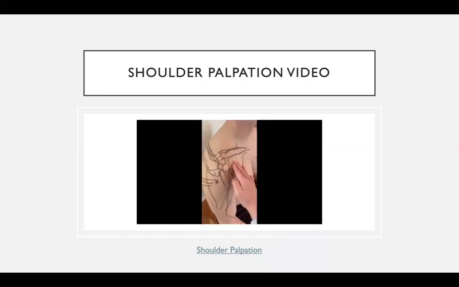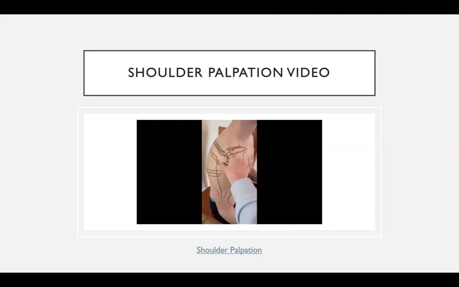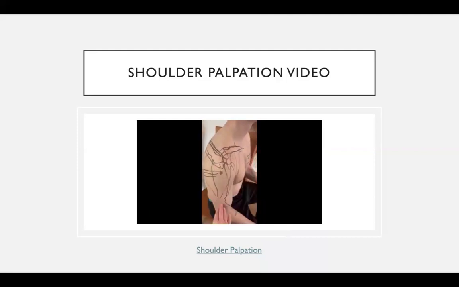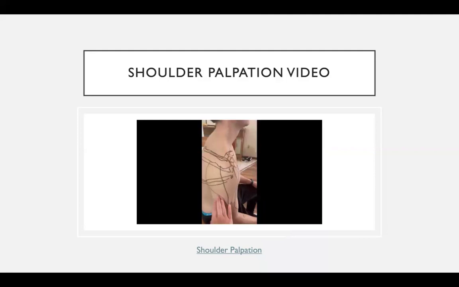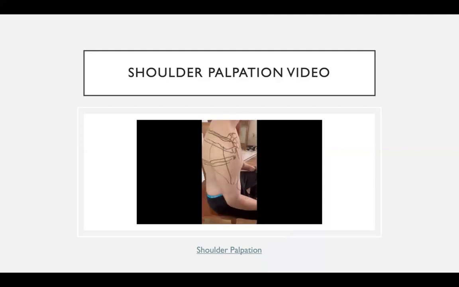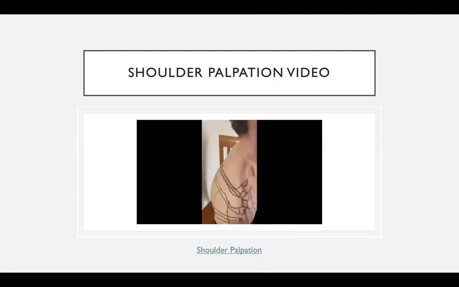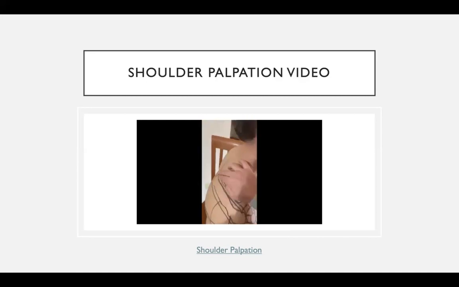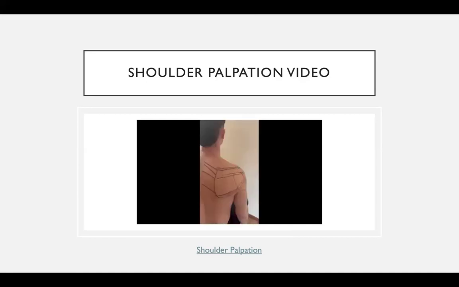The anterior connects to the lateral clavicle and runs down to the deltoid tuberosity. The lateral runs right in between and connects to the spine of the scapula and down to the deltoid tuberosity. The posterior connects to the spine of the scapula and also runs down to the deltoid tuberosity. And the trapezius connects to the top of the clavicle, goes up the neck, runs along the superior scapula, and runs down the back. The bony landmarks of the scapulothoracic joint are the spine and the thoracic, and the scapula.